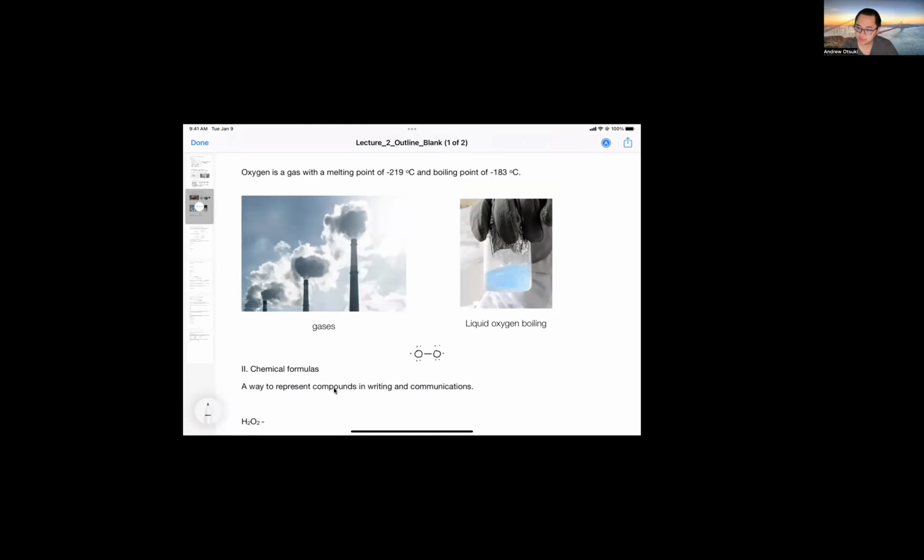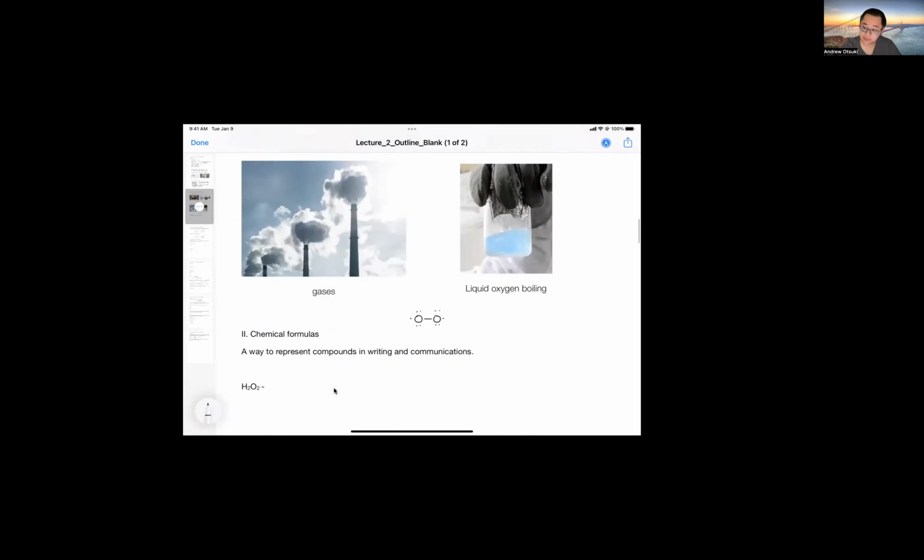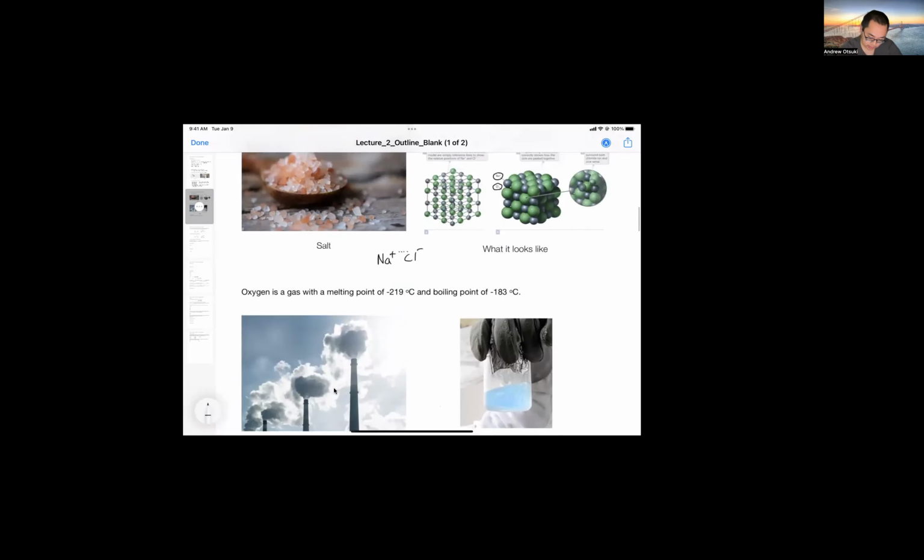There are no ions, and there's just a single bond. Whereas sodium chloride, we would draw like this: Na+, Cl-. So you see here, they are attracted by the positive and negative charges, with no discrete sharing of bonds. Oxygen, however, does share its electrons right there. And to draw out the full shell of chlorine, we have to put all 8 electrons to ensure that it does have a negative charge.